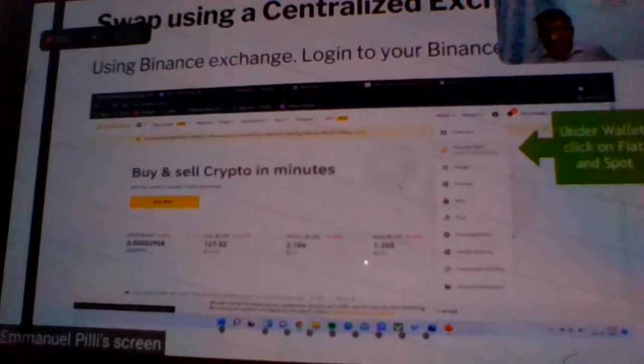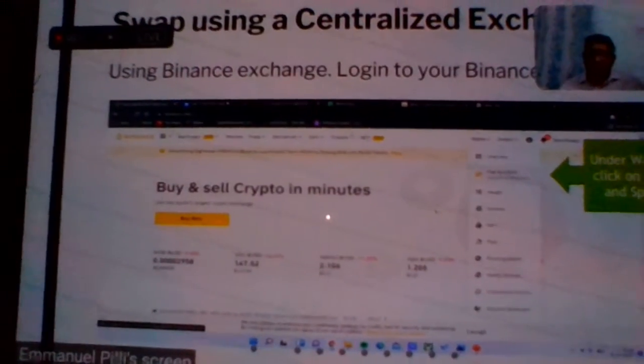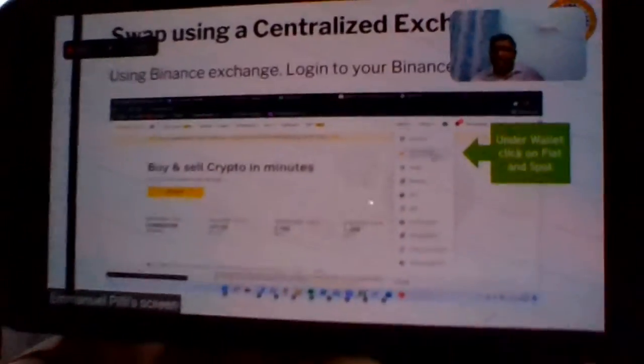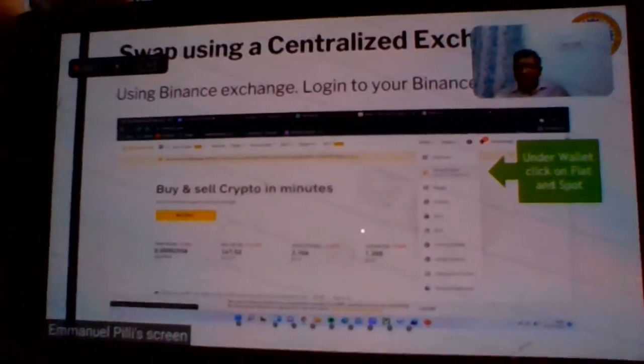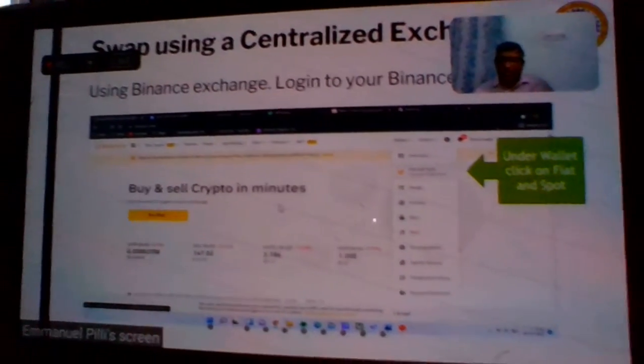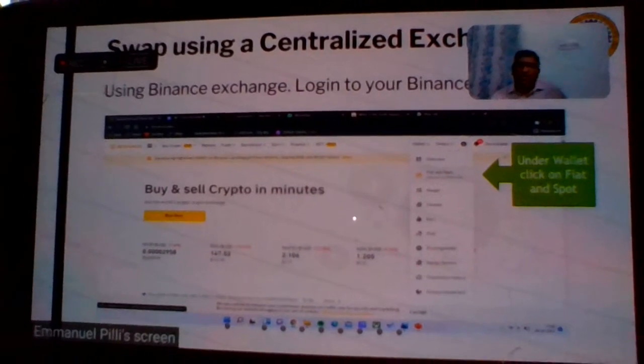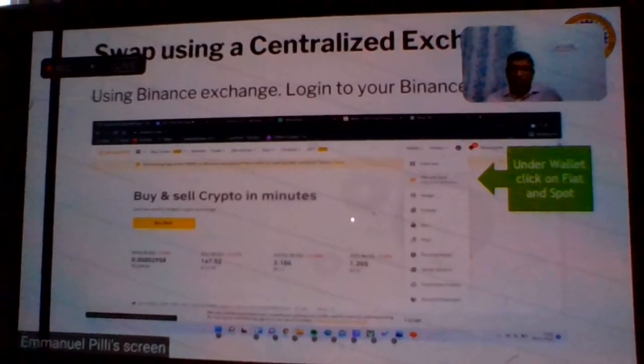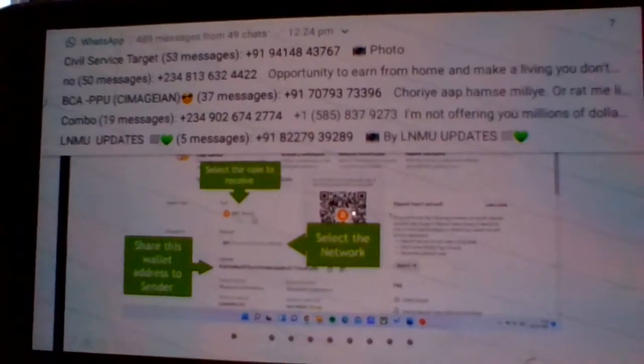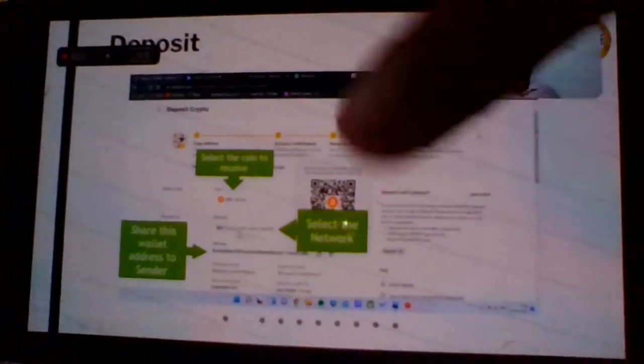If you are using a centralized exchange like Binance, as I told you, you can first pay money in Indian rupees, and then you can get some Ethers or any of these things. So there are a variety of these things. Binance is one good exchange that you can look at. Then you have a Bitcoin exchange, and then you want to send it somewhere else. So you can select the network and you can share the wallet address, right? So this is what it is.